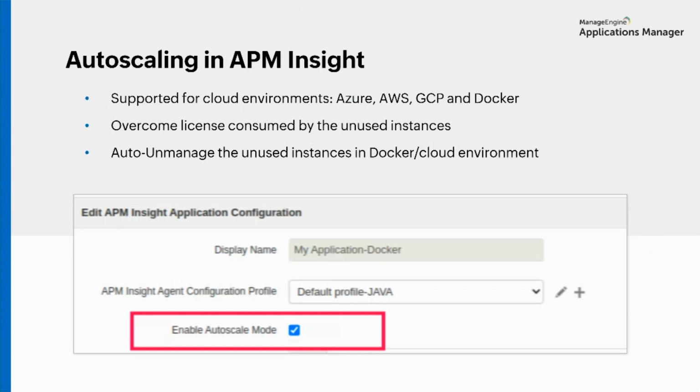Hence, with the help of the auto scaling mode in APM Insight, you can overcome this scenario by automatically unmanaging or deleting the unused instances in the cloud environment. The supported cloud environments for auto scaling are Azure, AWS, GCP, and Docker.